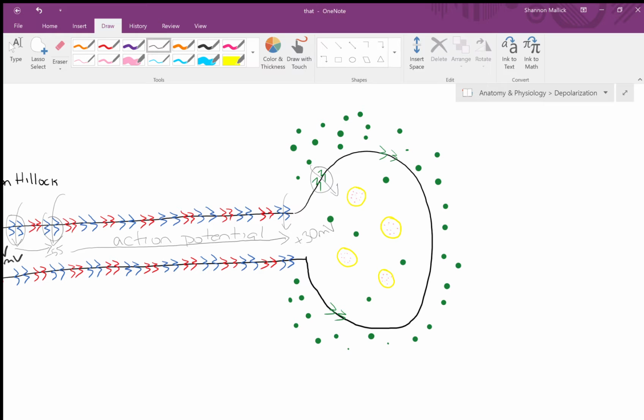The calcium rushing in triggers the exocytosis of these synaptic end vesicles, which bind to the plasma membrane, and that in turn releases the neurotransmitter or ligand into the synaptic cleft. And we remember from muscle action potentials that this in turn is going to bind onto a ligand receptor on the motor end plate and trigger another action potential, and so on and so forth.